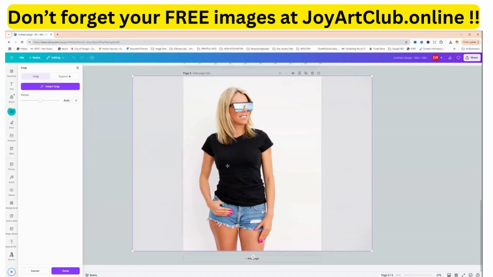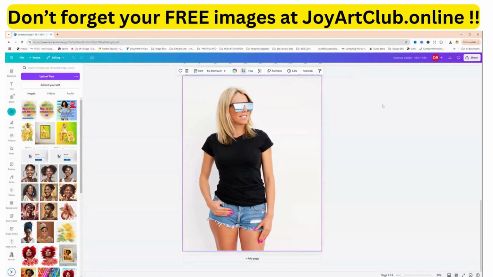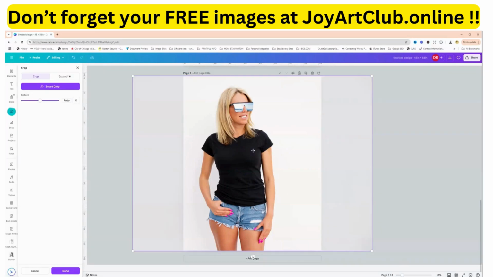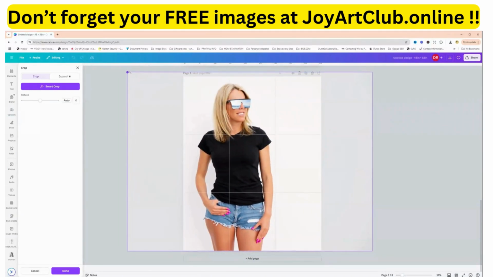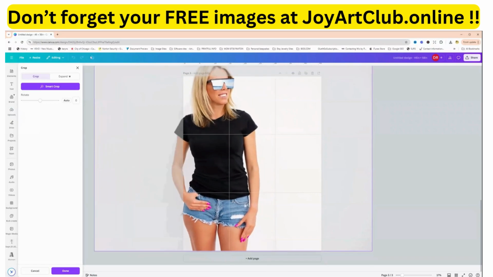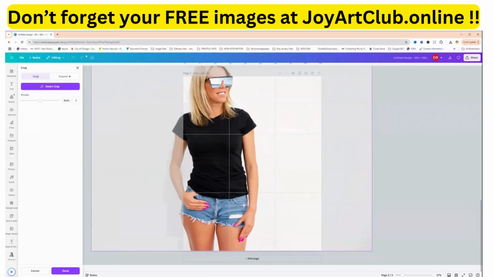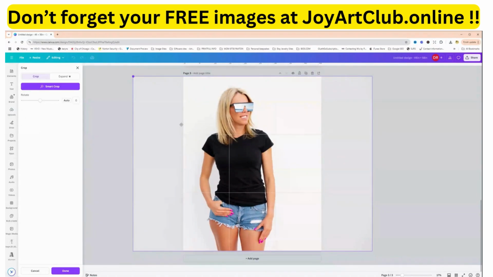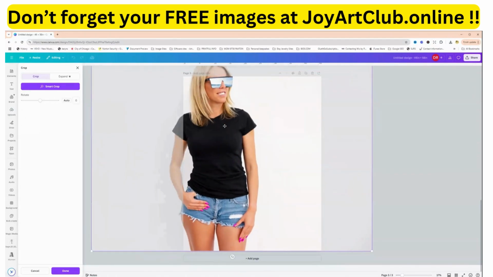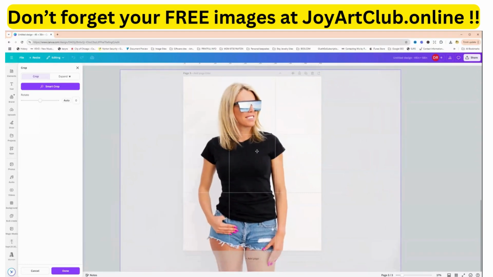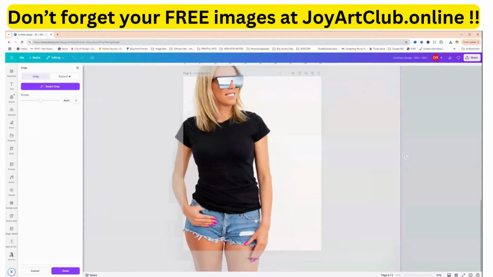And if you want to make this larger, you can just double click on the picture itself and take your mouse to the corners of the edges of the image and scroll it up or down. This is as small as it's going to get because that's the original size. So I want to make it a little larger so we can see the t-shirt design a little better.